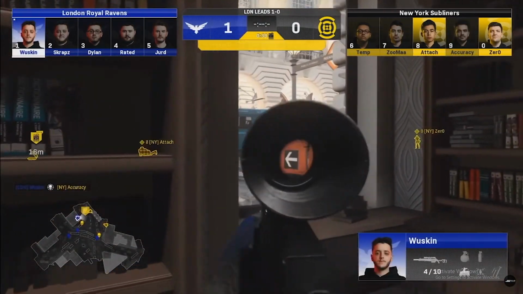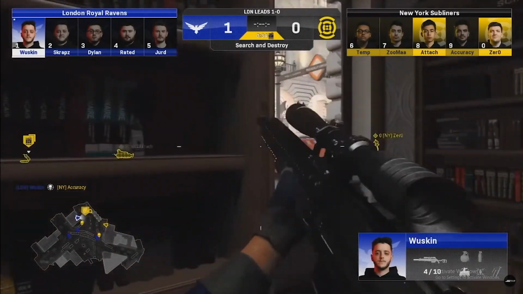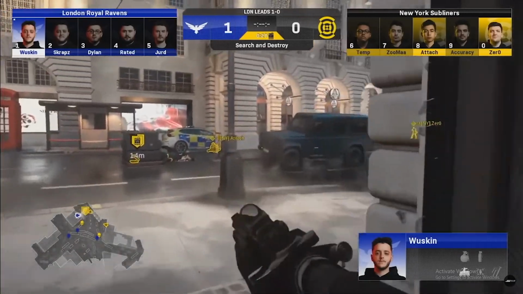In my opinion, I think that it was poorly placed by the New York Subliners. I'm rooting for my team on it, but it was really tough because they couldn't really figure out where they wanted to be placed in terms of where the bomb was. And these guys are the pros. I'm not. This is just me looking from an outside perspective.